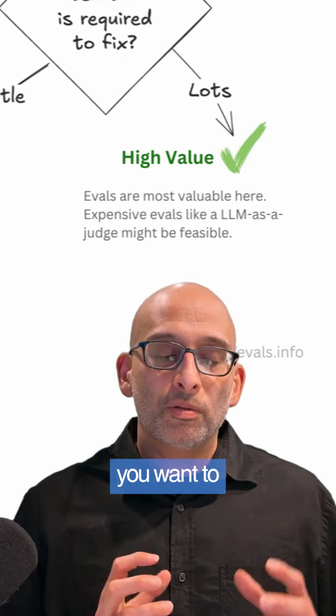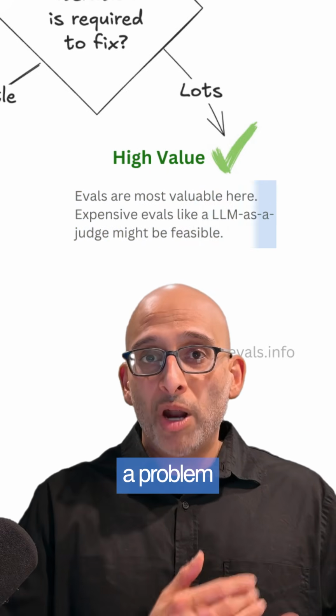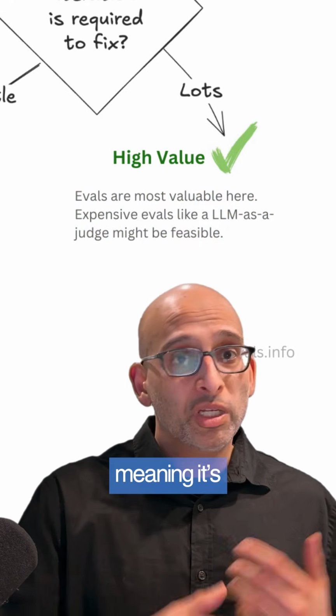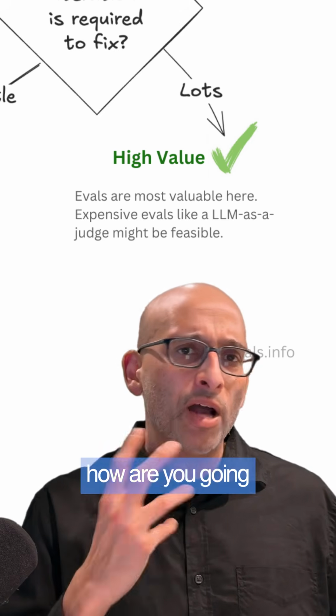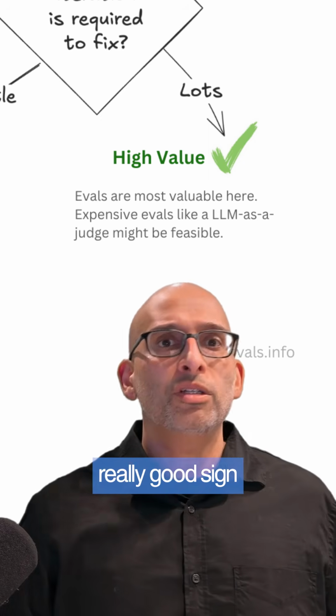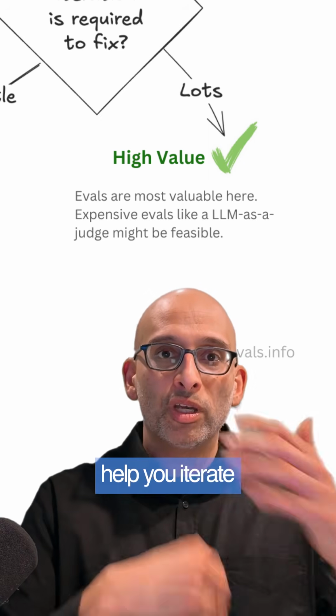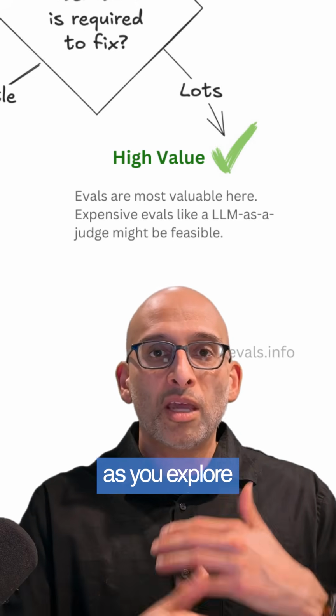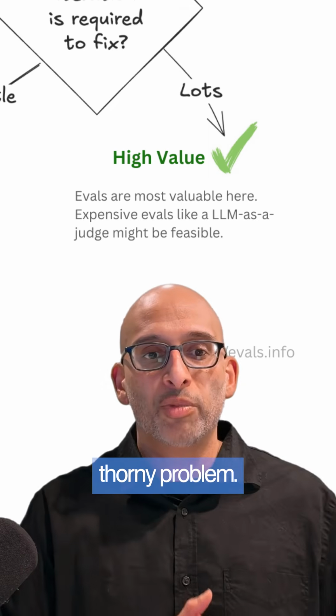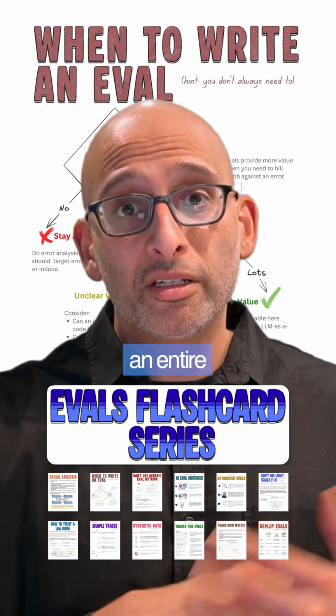And the last thing you want to consider is if you have a problem that will require lots of iteration, meaning it's a very hard problem, you don't really know how you're going to fix it right away, that's a really good sign that your eval is going to return a lot of value to you. This is going to help you iterate and give you something to measure against as you explore how to solve a thorny problem.